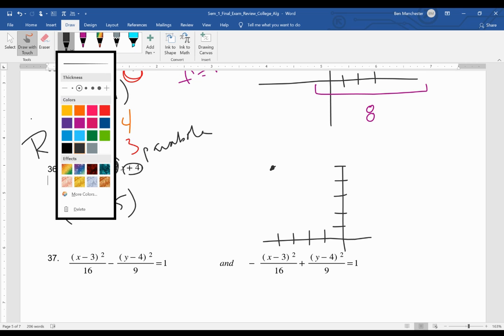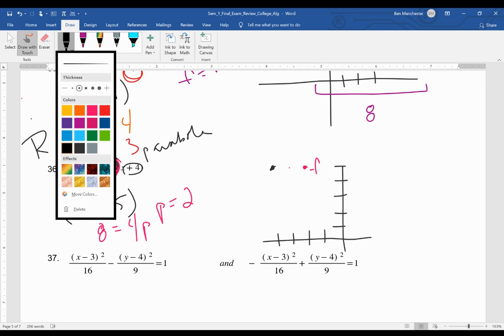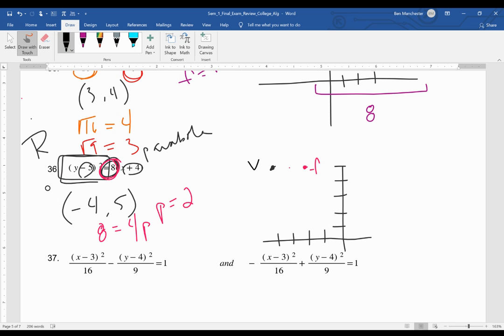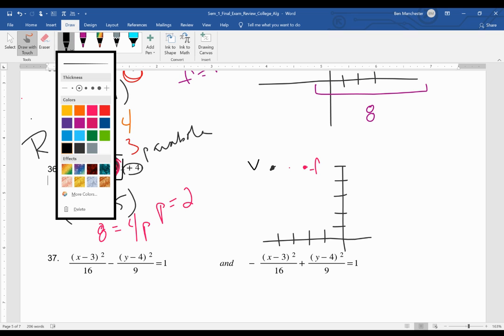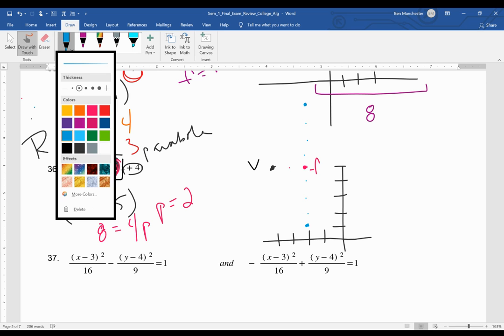So now to find the focus, you take 8 and set it equal to 4p, because p is the distance from your focus to your vertex. So 2 units away is where we find the focus. Okay, so this point is your vertex, that point is your focus. And now we use this 8 also to plot your latus rectum, or the distance perpendicular to your focus. So we go 8 units, so 4 units down, 1, 2, 3, 4. Because it's an 8, you divide it in half, because it's equally split between the top and the bottom.